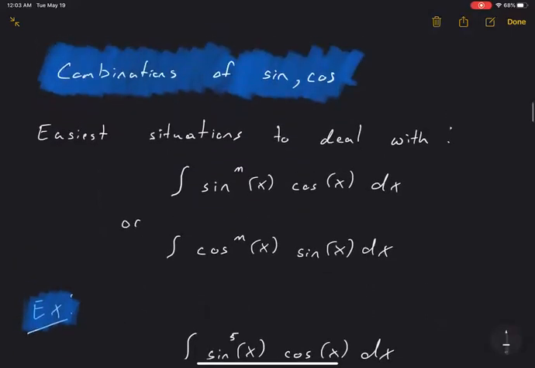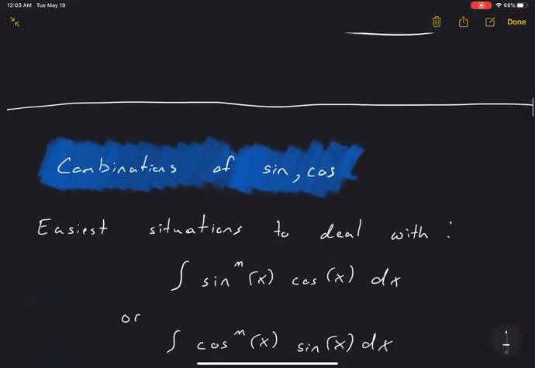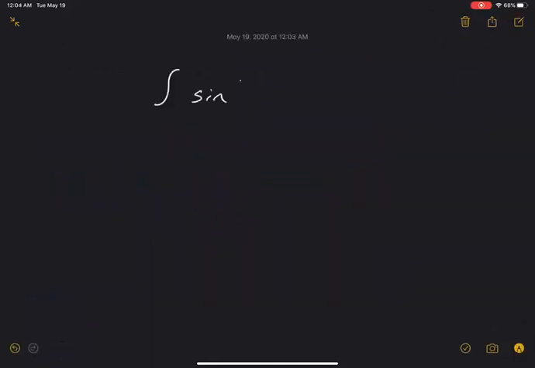So now let's start working with combinations of sines and cosines. We'll talk about tangents and secants later, but once we see the rules for sines and cosines, we will have a much easier time doing the tangents and secants. There are a lot of possibilities for an integral of this form where I have sine to the power M times cosine to the power N, where M and N are just integers — so maybe M is seven and N is 43. We're going to learn how to deal with all these cases, and the only thing that really matters is what these numbers are.